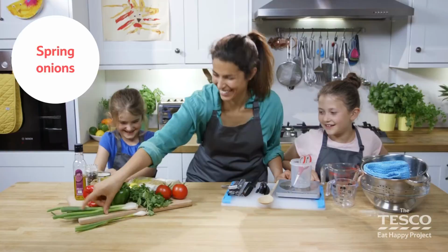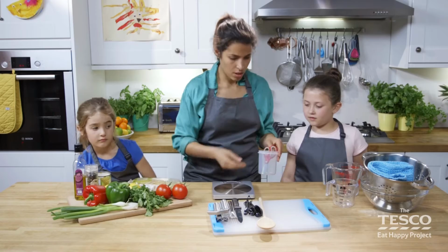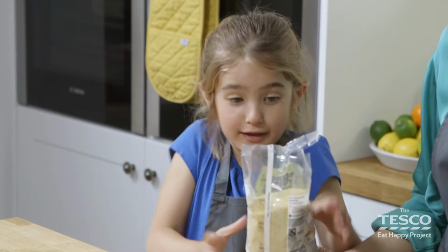First of all, what we're going to do is actually get the couscous prepared. We're going to get some boiling water on and measure it out in the jug. There we go. And we need a bowl. So what we need to do is switch the scales on and we need to set it to zero. And then, Honor, could you weigh it out to the number 200? We need 200.